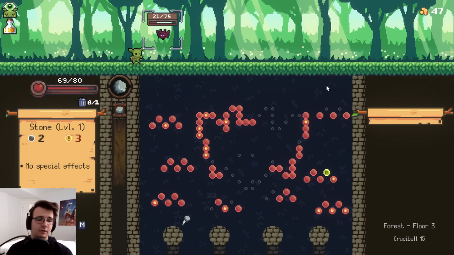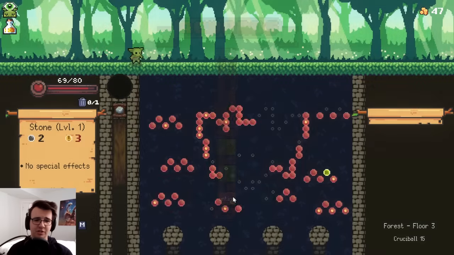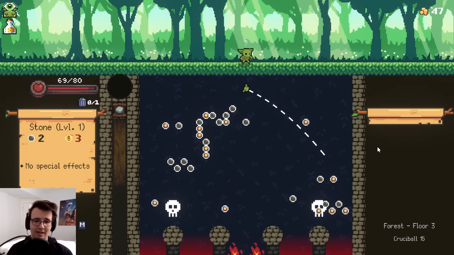Good. All right, so now what? Well, now I'm saving up for the shop at this point. Unless I get some crazy other coin synergy, pretty much go into that shop. Take me over here. That's nice.